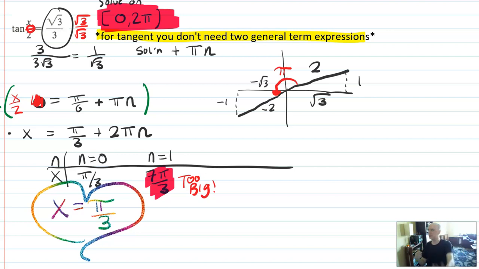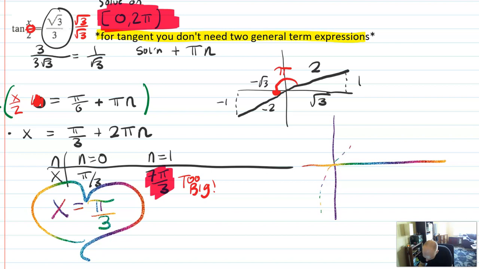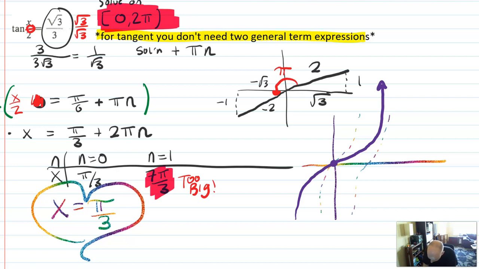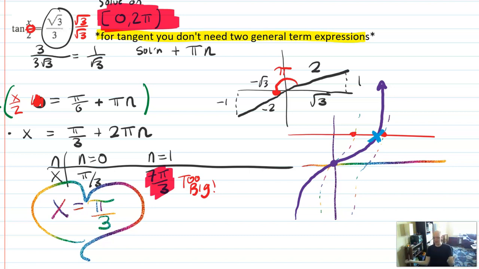That's another thing that can happen with multiple angles — maybe you were expecting more than one solution and you actually got just one. Graphically, here's what's happening. Remember tangent looks like this with two little swoopy loops. But when I do tangent of x over 2, I'm stretching that tangent out. So where I would maybe have had two solutions before, I actually only got one — the graph is stretched on 0 to 2π.